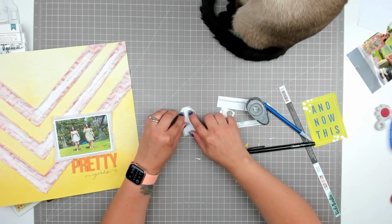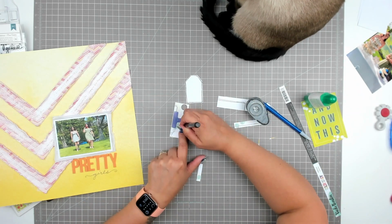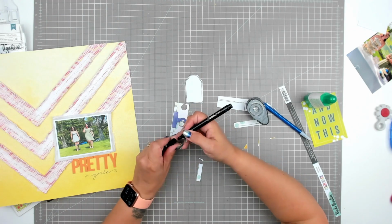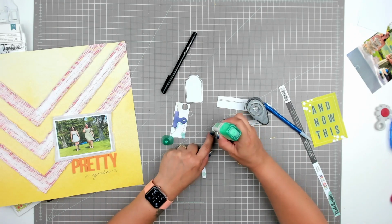I used to like having my punches out on my wall, but I had to change my scrap room recently to accommodate work, and I just had to get some stuff off the wall. I didn't want it to be so cluttered.